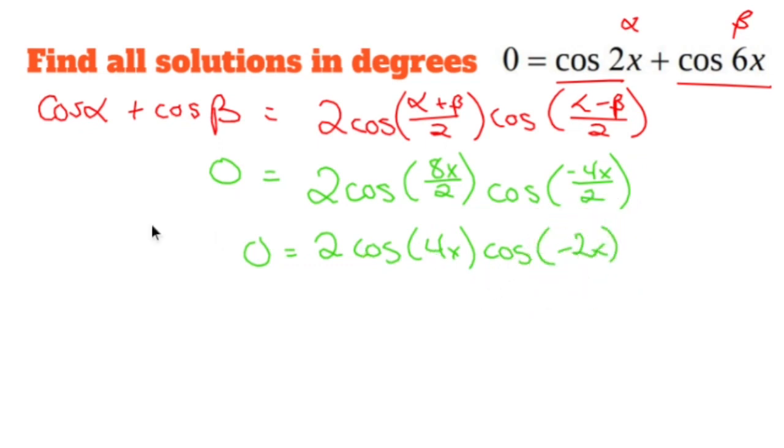Now, why does all this matter? Those of you who have been watching these videos from beginning to end, following along in chronological order, know that if 0 equals something times something times something, we do zero product property and we set each something equal to 0. So the first thing that we would set equal to 0 is 2. 2 equals 0? Who cares? The second thing that we would set equal to 0 is cos 4x. So I'm not sure how much space I'm going to have. Kind of wrote a bit too big up here. That's all right. Let's split this into 2.